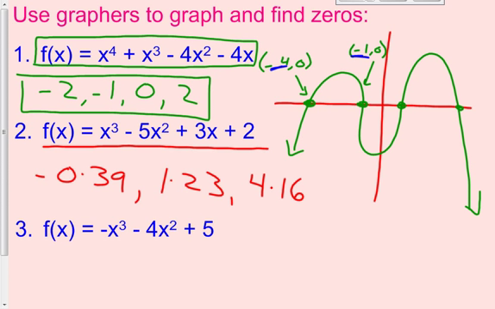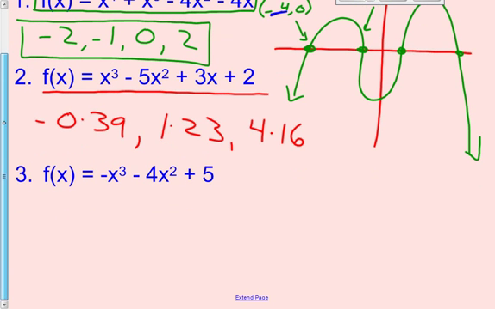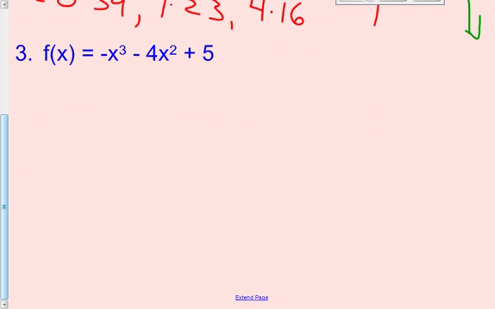4.16. All right, so that's how you do number 1 and 2. Number 1, you try to use your table. Number 2, if you can't use your table, you're going to use the calculate button. So why don't you guys try number 3, pause the video, and afterwards see how your answers compared with mine.